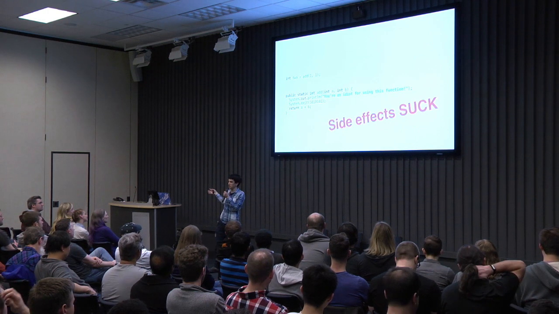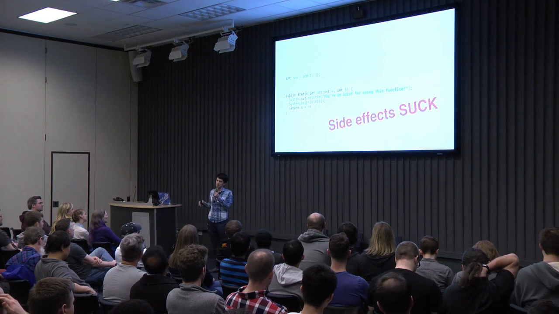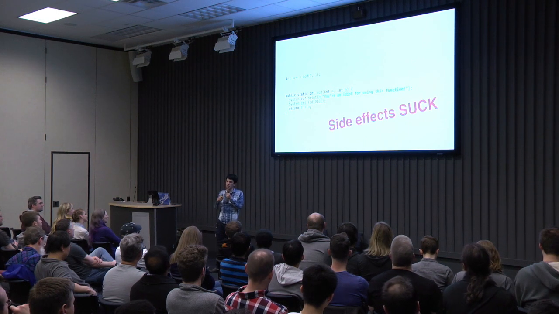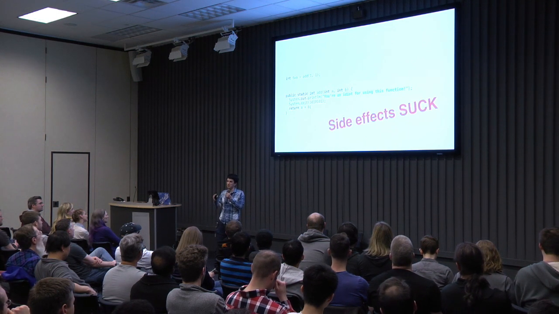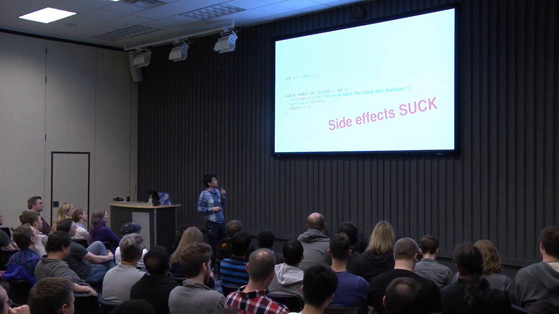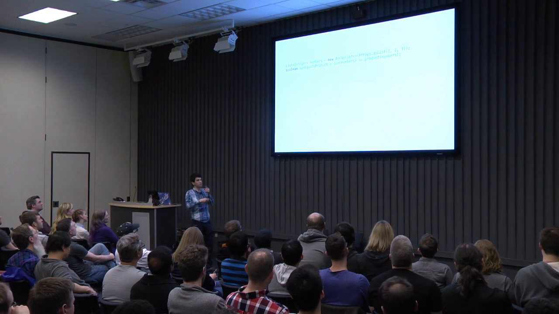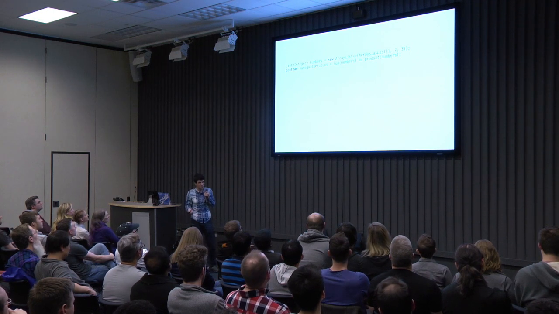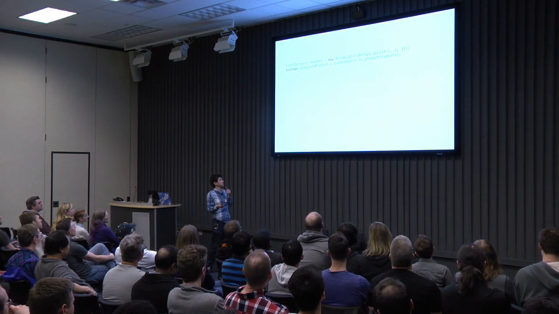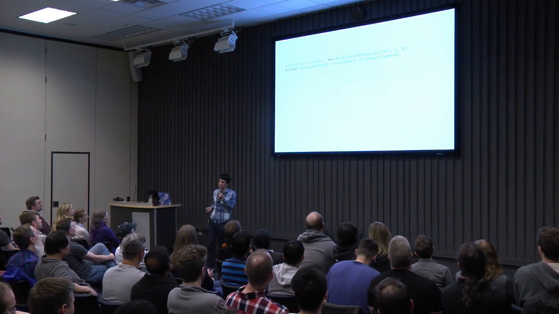Because when side effects occur, it's very hard to reason about code, to figure out what's going on, because you have to actually dig into everything. Let's look at another side effect. So we're going to have an array, a list of numbers, and we're going to determine whether the sum of those numbers equals the product of those numbers.